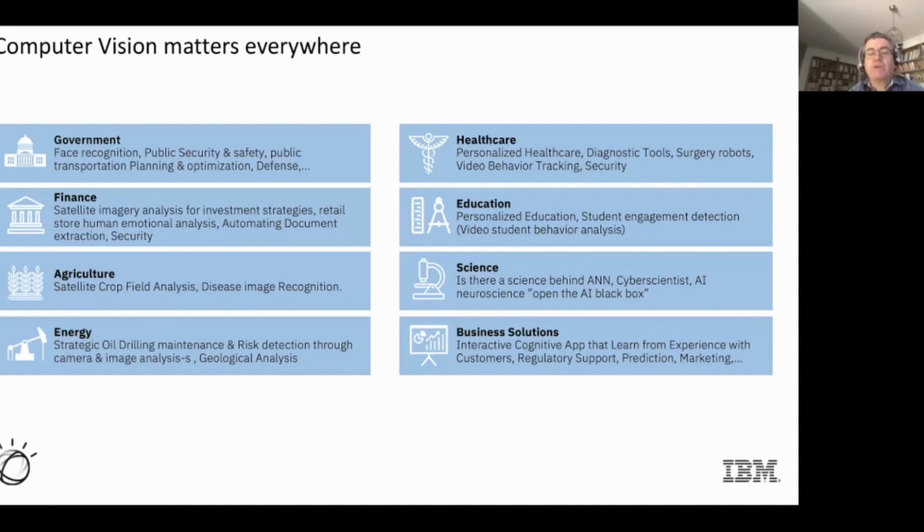You can think of personalized education, student engagement detection by analyzing the behavior of the students behind their computer. I talked about agriculture for satellite crop field analysis, disease image recognition for fields, not for humans at that time.